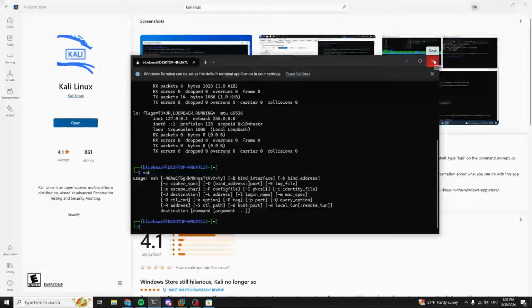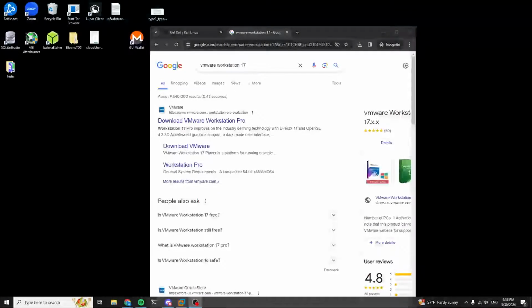So this is the first easiest method, and it has all the commands necessary to follow along with the tutorial. But this is not sustainable, as sometimes you do need access to a full Linux machine, just not for this tutorial. But don't worry, I'll quickly guide you through how to set up your own virtual machine on your computer running Linux, which is much more sustainable. So it's between VMware and VirtualBox usually, which are the two most popular softwares, but I would highly recommend VMware as it's much more customizable. Both are free though, so it should be fine.